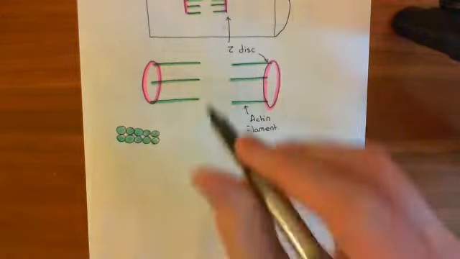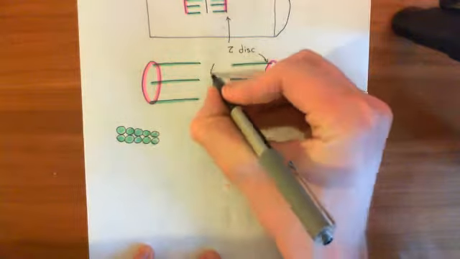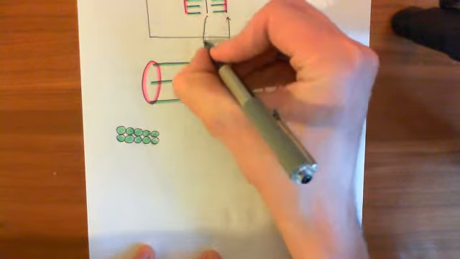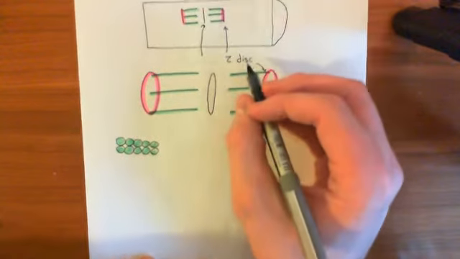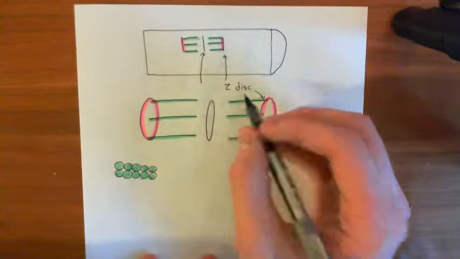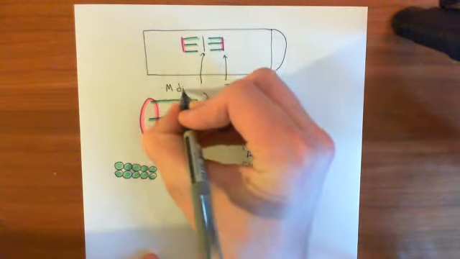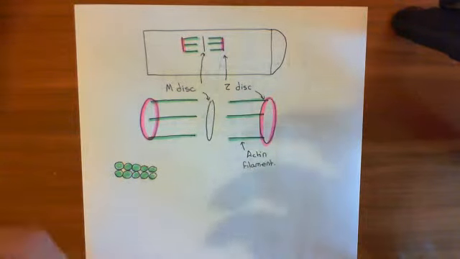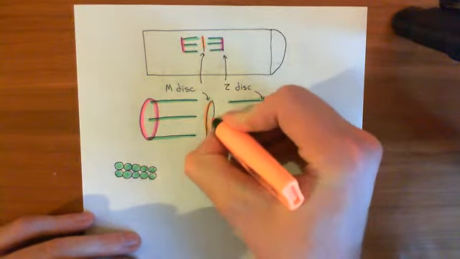Now, in between these 2 Z discs, what you will put is another proteinaceous disc. So here's another disc, known as the M disc or the M line. Again, because when you look at it in 2D like this, it just looks like a line, but its actual structure is a disc, so we should call it the M disc. So this is the M disc. Okay, and let me just colour this in. So we'll have this in orange, I think. So in orange, this is the M line, here's the M disc.